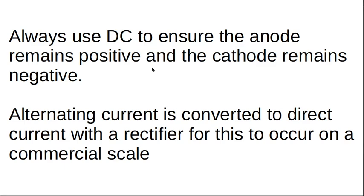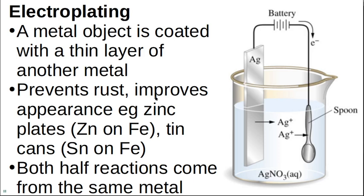So the first thing you have to know about electrolysis is that you always have to use direct current. If you don't use direct current, the anode and the cathode are going to switch. So with DC, the anode will be positive, the cathode will be negative. This process uses a lot of electricity. So anywhere there's an electrolytic refinery, there will be massive power cables going in. And then on site, they will convert the alternating current to direct current with a rectifier. It's not like some teacher in their classroom with a little 1.5 volt battery gaily making copper. No. This is a very large, involved chemical process.